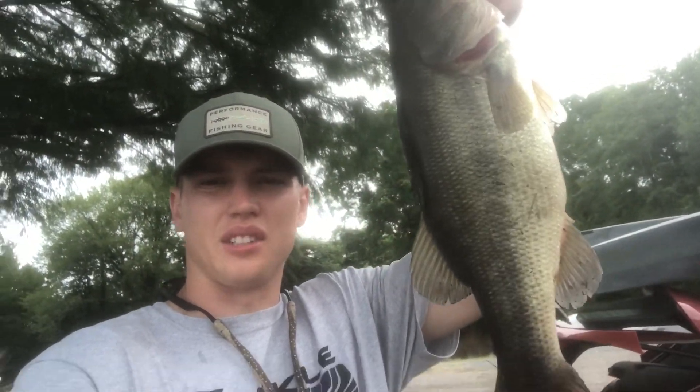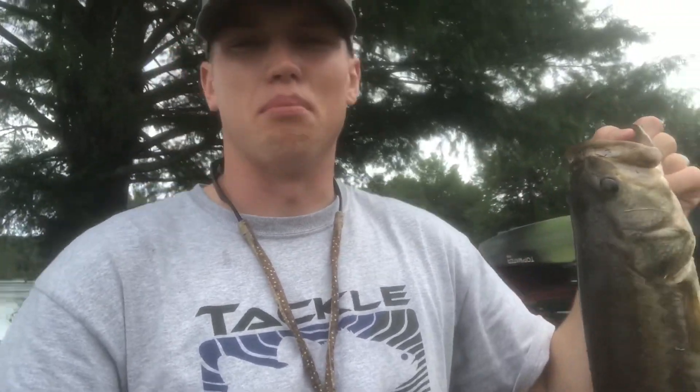So I went down to the dam on Flag Lake just to check it out. This is where I like to fish the most, but I didn't want to have to deal with all the wind to paddle over here. Look at this — first cast. It wasn't recording. It's a bummer, but I got a recording of it now.